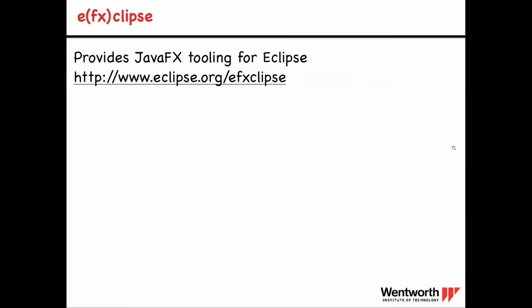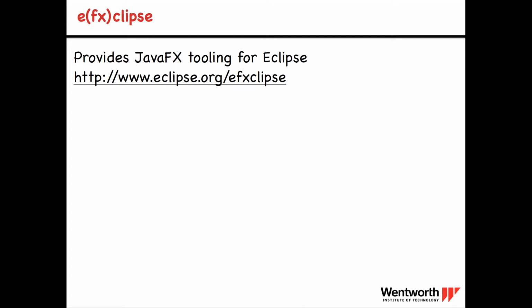All right, so a very useful tool for using JavaFX with Eclipse is called FX Clips. And I give a link here. You don't have to go to the link. It's just the website that contains all the information about it. Unfortunately, it hasn't been updated in a while, so I imagine at some point it's probably going to fall off, where you won't be able to use it in a current version of Eclipse. But it should still work with what we have.